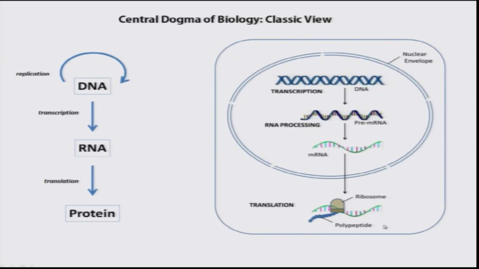What is also added to that is the ability of the DNA to copy itself, which is very, very essential, and this process is known as replication, because when the cells divide, each cell has to carry the information, and this is taken care of by the process that we call replication.